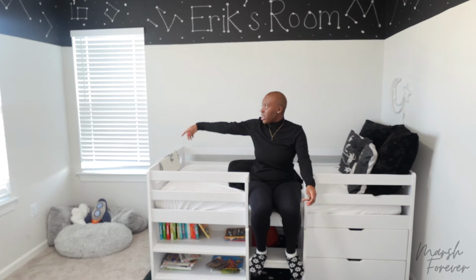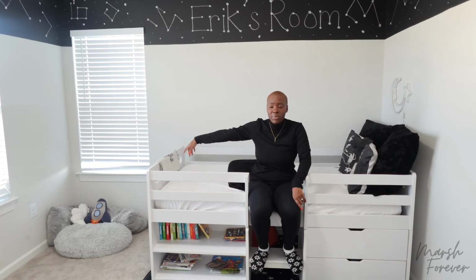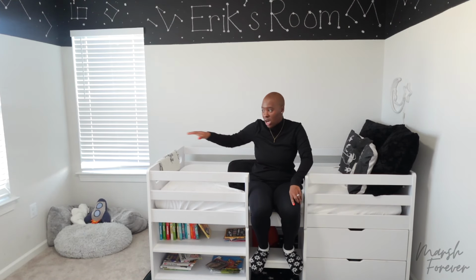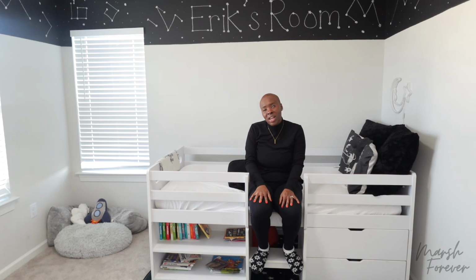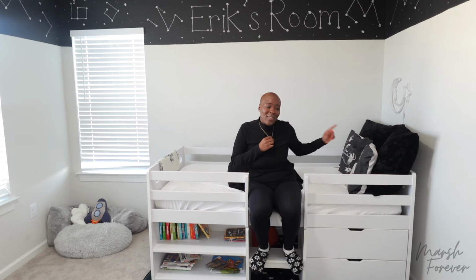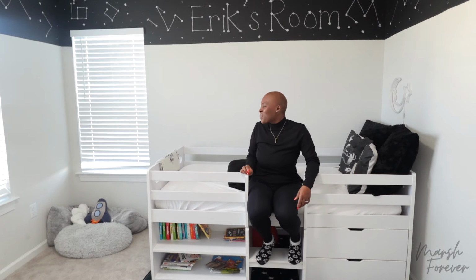And then in this corner here, it's his favorite part in the room. He loves this corner. He will sleep there. He plays over here. And when he's watching TV, he's watching it over there. He just loves that corner. Every night he's like, "Mama, can I lay in the corner?" And I'm like, "No, Chunk, get in the bed." Because when he sleeps in the corner, he doesn't sleep all night. He'll wake up and then want to come in our room. But if he's in his bed, he'll usually sleep throughout the night. So I'm like, "No, get in the bed."